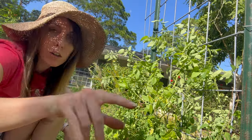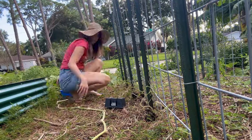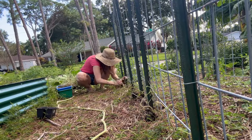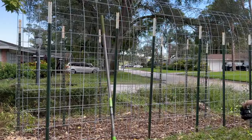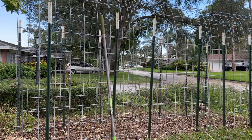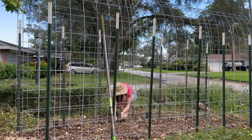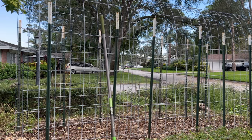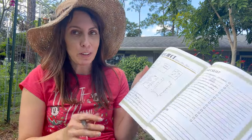Let's go get those early treats. They're gonna go in the middle. Let's get that done. We've been out here for a minute. Maybe it seems shorter to you guys, but it's been a long time. Okay, so let's make sure we know what we did where.